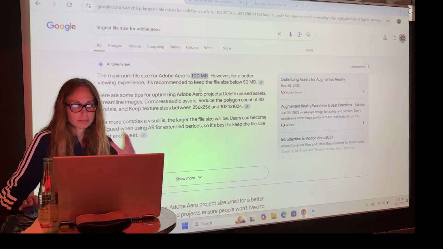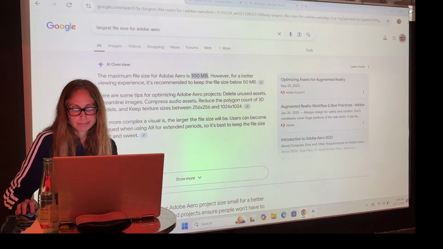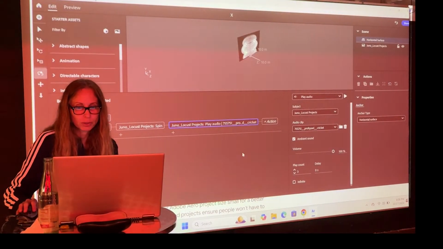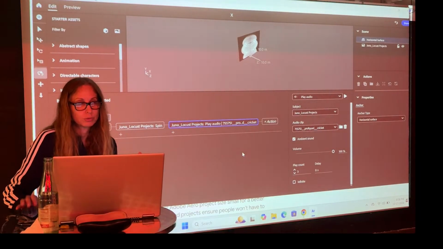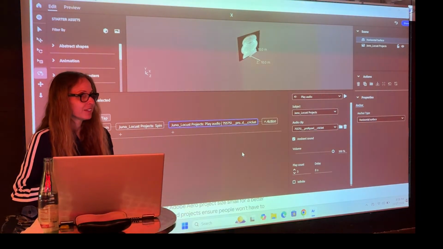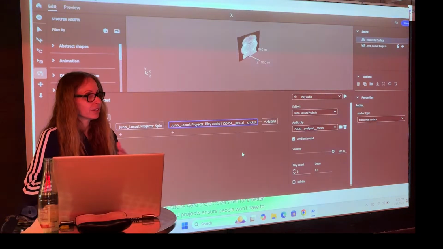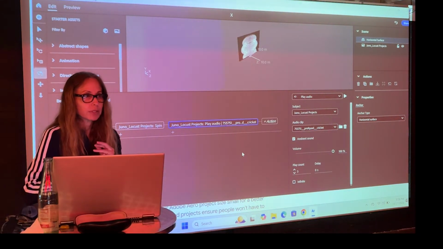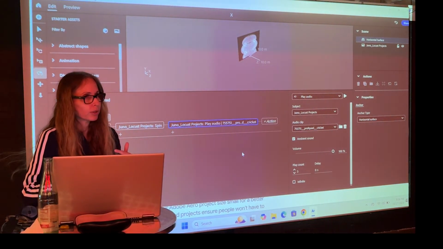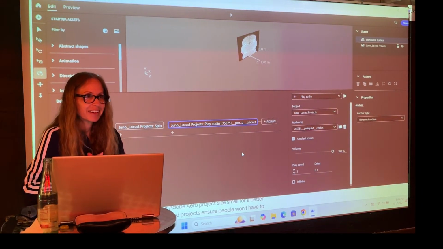Now, I don't want to drone on. I mean, there's a lot of things to experiment with. But what I really want you guys to do, who actually have the software here, is to do it yourself. So I'm curious, those of you who have laptops, have you been able to import anything into this? Yeah? Okay.